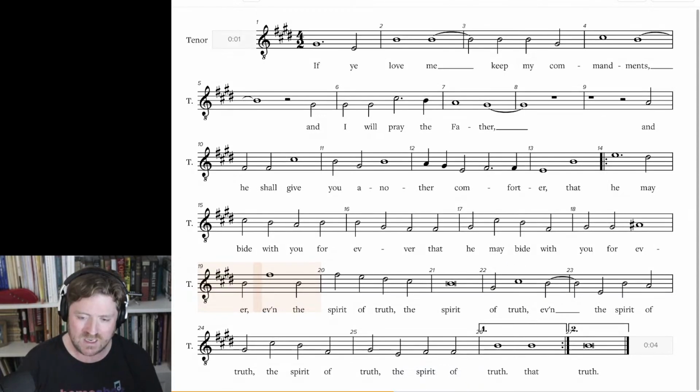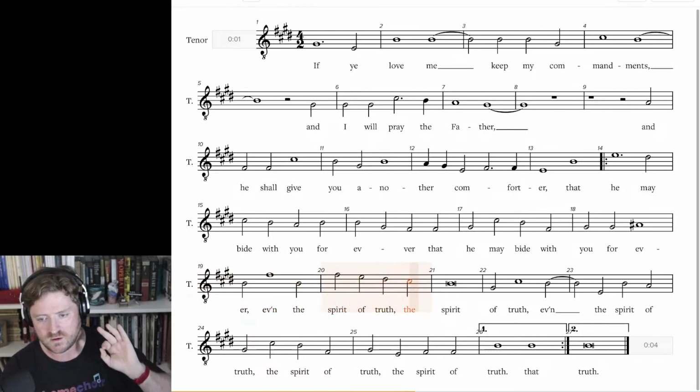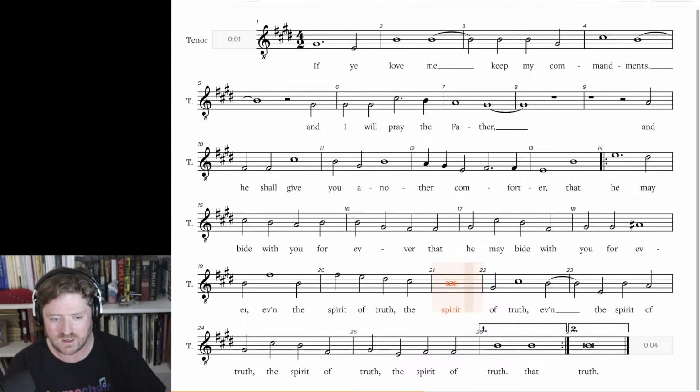Bar 19, in the spirit. Are we ready after 1? And 1. In the spirit of truth, the spirit 2, 3, 4. Of truth. Now dropping down to the lower register. In the spirit of truth, the spirit of truth, the spirit of truth. Just listen to that coming in from in here in bar 22. It's 2, 3.